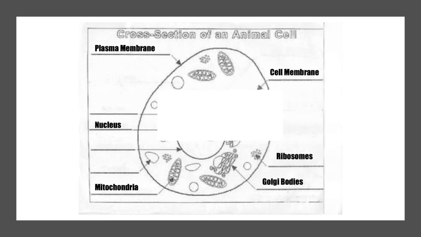And the last important organelle of an animal cell is our plasma membrane. And our plasma membrane allows the cells to move. So the cell as a whole, it can move. It doesn't have to be still. And it also protects the cell as well. So it may protect the cell from anything else within the body, while the cell membrane protects all of the organelles from anything bad that's small or that can affect the cell really bad. So the plasma membrane and the cell membrane work together really well to keep anything bad outside of the cell.